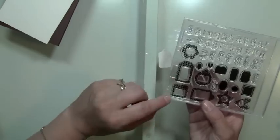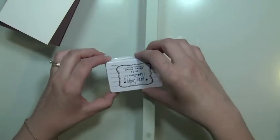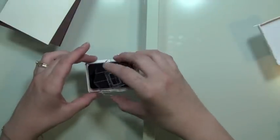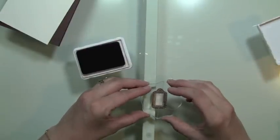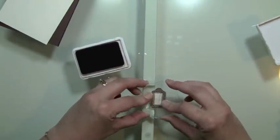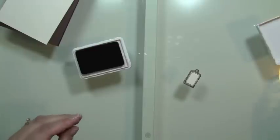So I'm going to take that tag and I'm going to use the stamp that coordinates with it, which is this one right here. Okay, so I'm going to use some Jenny Bolin ink, and this one is the Brown Sugar. And I'm just going to go ahead and ink up my stamp and then center that right here on my tag. Okay, so that's our tag.